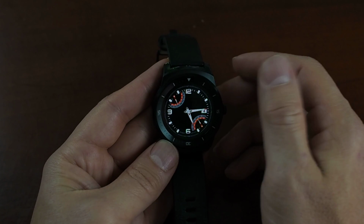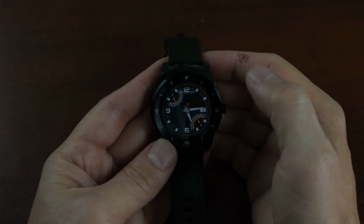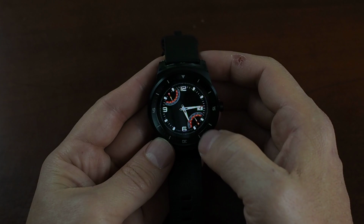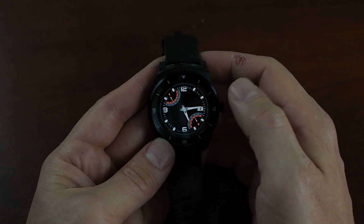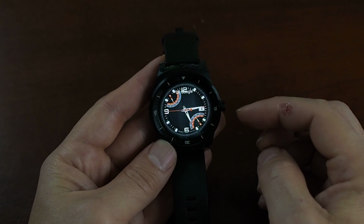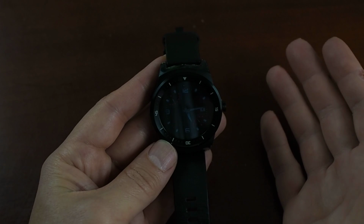You've also kind of noticed there's a change between the active face and the standby face. If I touch it, you see there's a second hand that moves, and then if I'm still, it'll go to the standby mode without the second hand. It's to save power. One of the issues I have is that I hate that transition, because it'll completely fade to black and then come back.